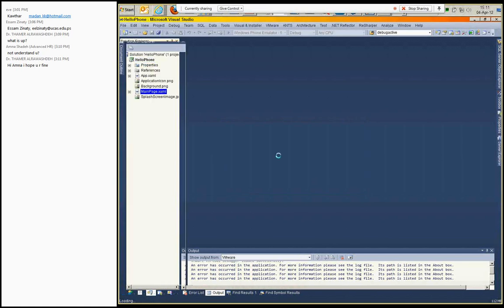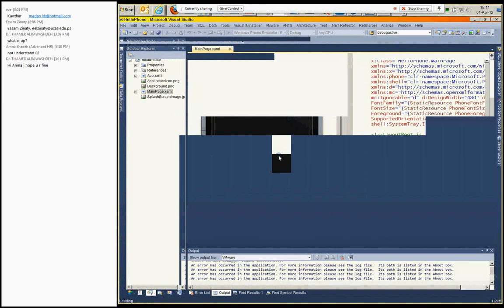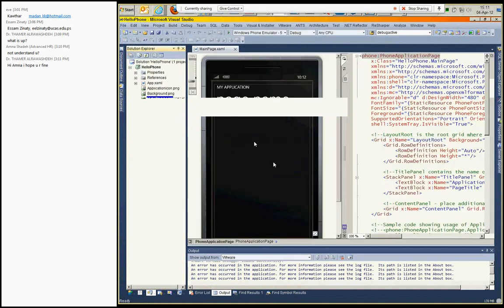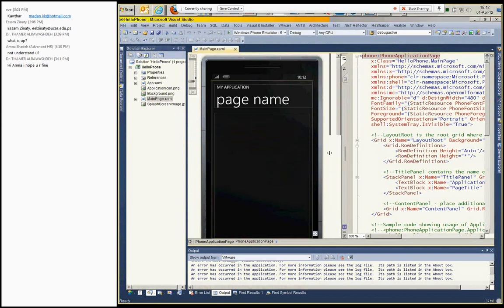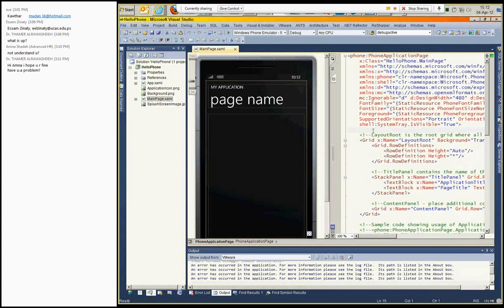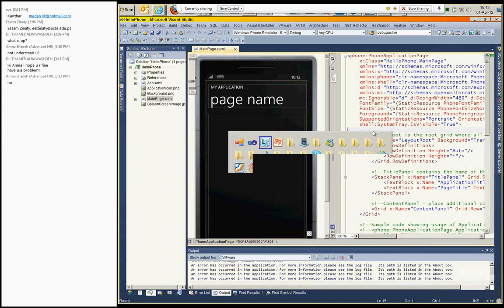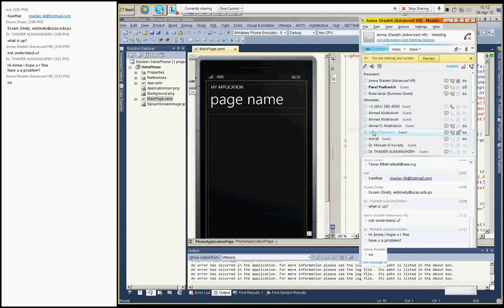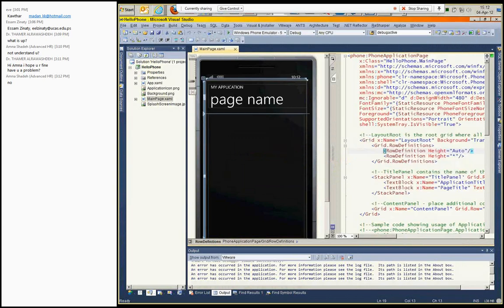What I'm going to get is a basic application. We can see how the phone supposedly looks, and we can do some editing with the XAML editor, and we can show the toolbox. The toolbox has the controls that Windows Phone supports out of the box, or you can simply type XAML. If you have any WPF or Silverlight background, this should be pretty familiar, because this is the same XAML that you're used to. It supports all the usual stuff. Technically speaking, it is based on Silverlight version 4. So all the features you're used to in Silverlight 4 exist in Windows Phone.